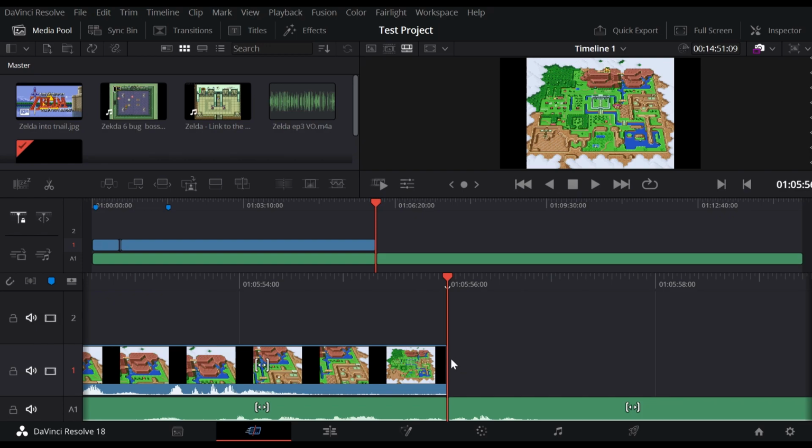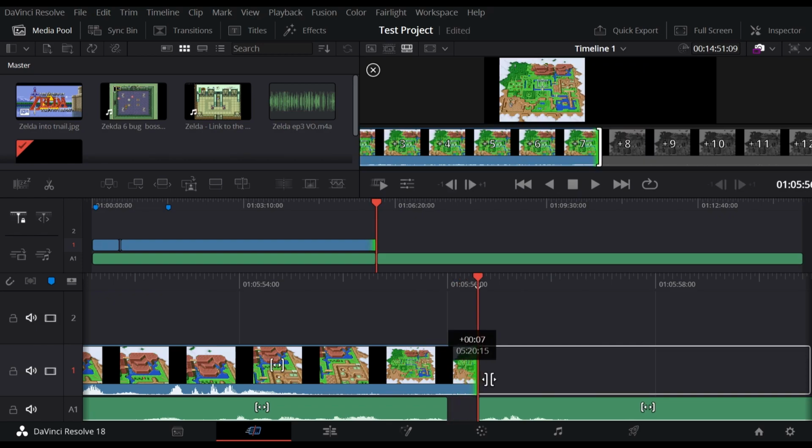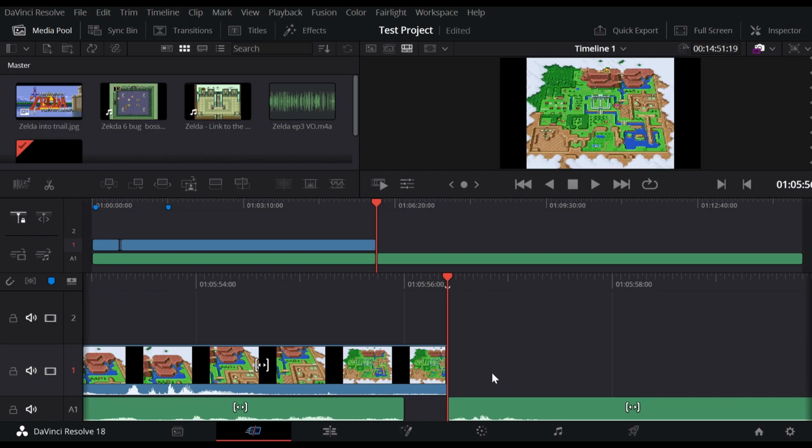Now say I didn't quite get the frame right. I could actually go in here, and if you hover over the end of that, you can just drag this along and it'll pull that back out. Now I do have to fix the audio, but everything looks good. So that's a neat feature. It does have many different sort of production screens, I guess you would say, production layouts.